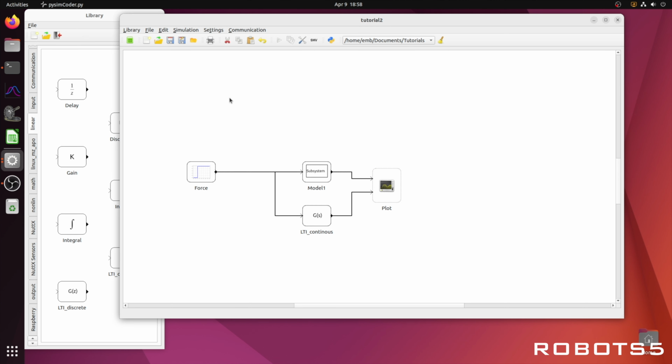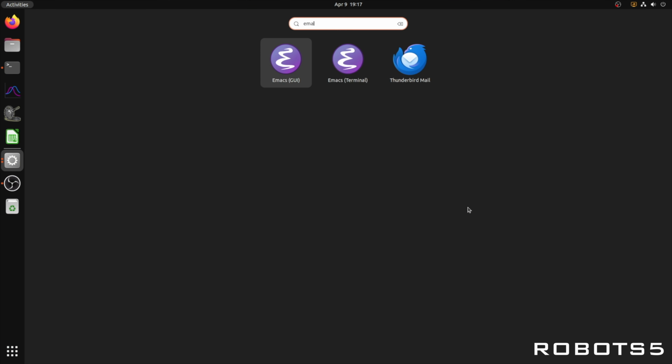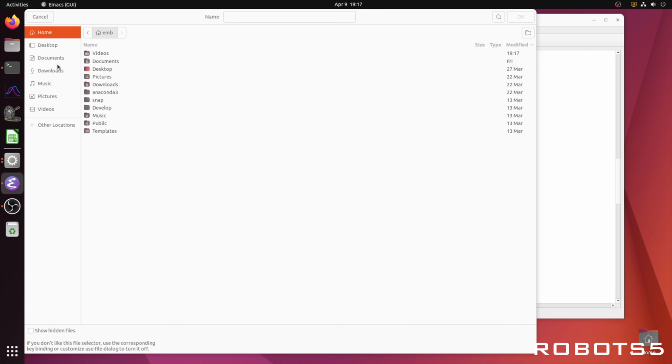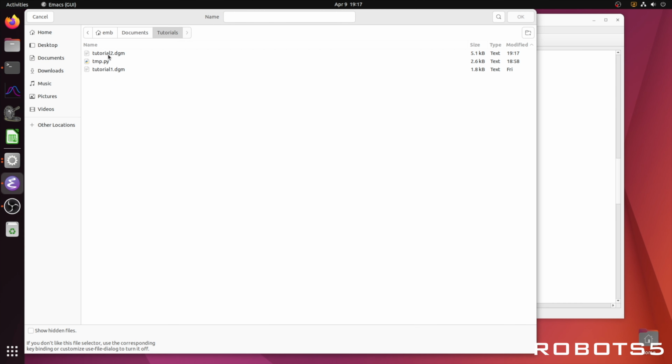A very powerful feature of pysimCoder is the ability to link a Python script to a block diagram. To showcase this, I'll create a simple Python script and link to this model.